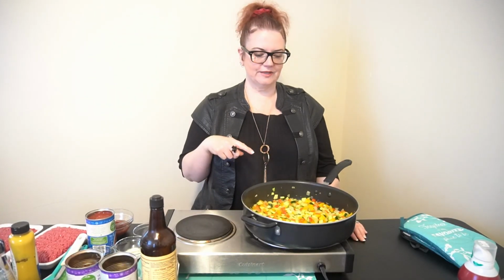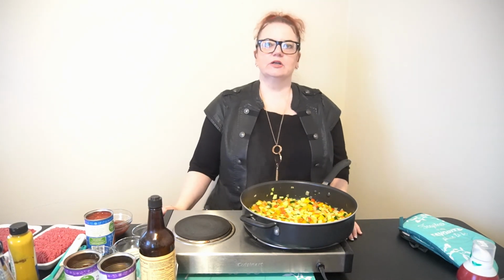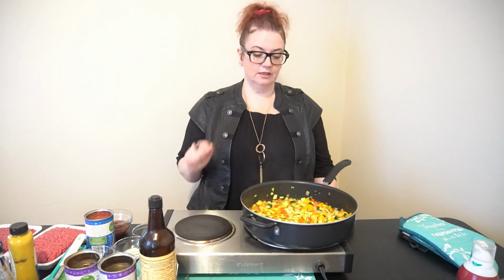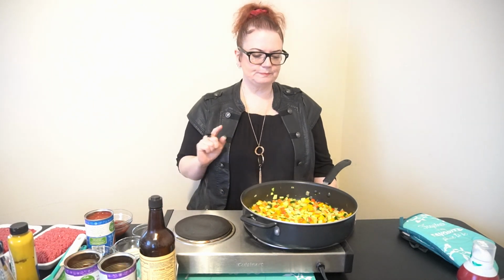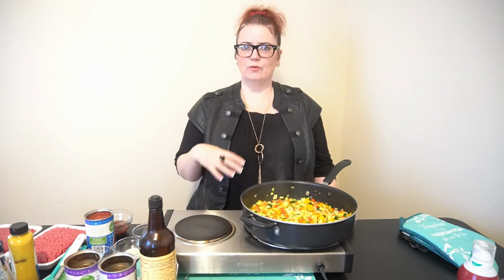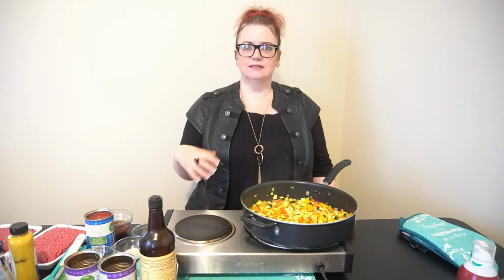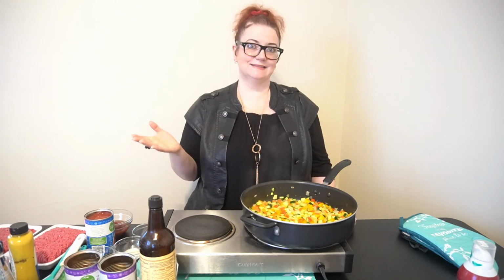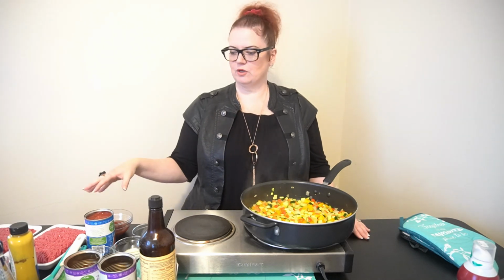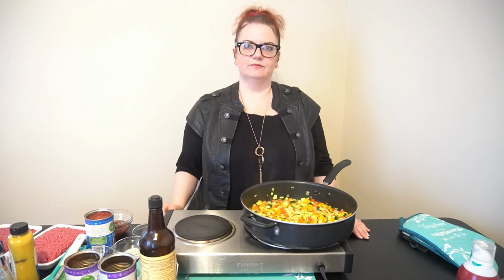Alright, our veggies are pretty much translucent and softened. So we're going to add 2 pounds of ground sirloin to this. Now I'm doubling this batch, so I'll go over the ingredients, and this will feed like 8 to 10 people. If you're using just 1 pound of burger with 1 pepper, it'll feed like 4 to 6.